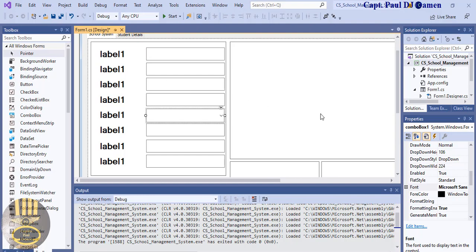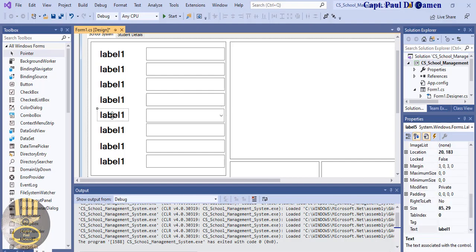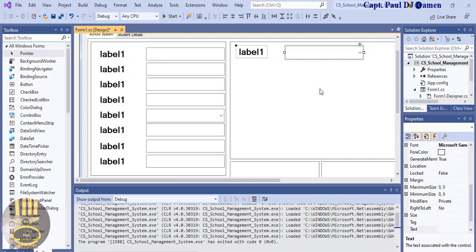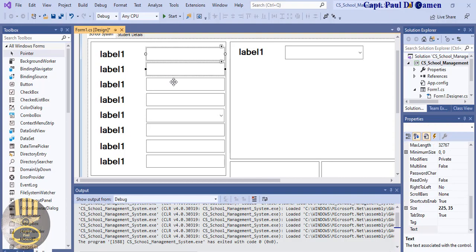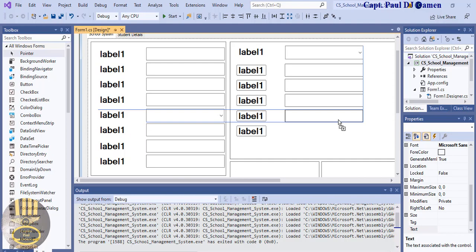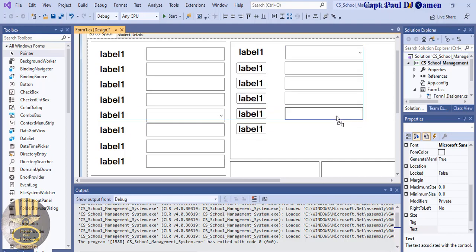So this one here, I need a combo box right at the top here. 1 combo box there, and I need 5. Yeah, 5 text box. Okay, I'm just going to copy those across, click and drag. There we go.